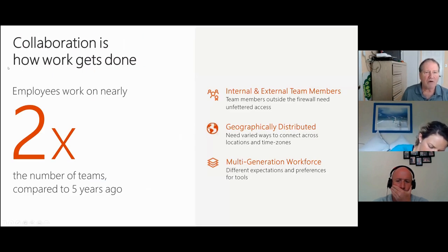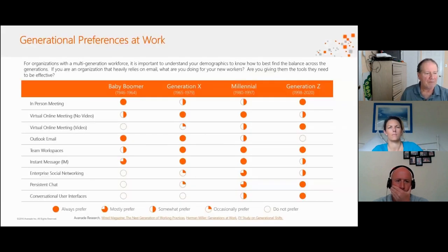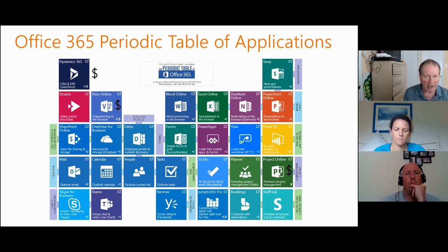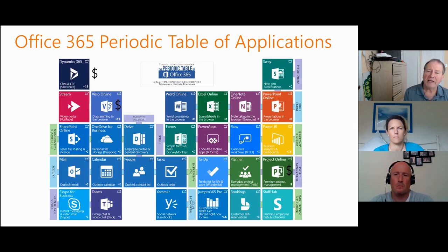OneDrive. Okay, so now you've all got OneDrive, right? Or you've got some form of it, depending on the subscription that you have. OneDrive itself is an online cloud storage system. So with Office 365, it comes with a terabyte of storage per user, which should be plenty for most people. So what you can do is, it's called OneDrive for Business. And so what you do is you basically take your personal document library on your computer and sync it with OneDrive. So that means OneDrive will sync your desktop documents into the cloud. And then that way, if something ever happened to your computer, you'll always have your documents with you.